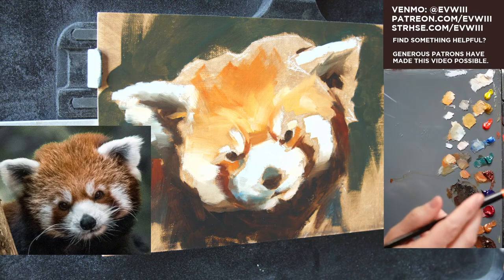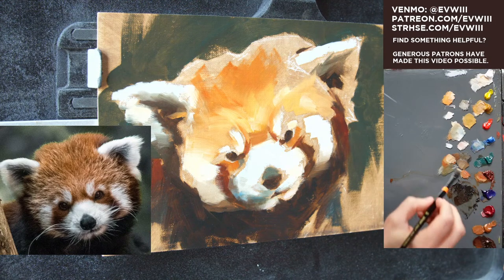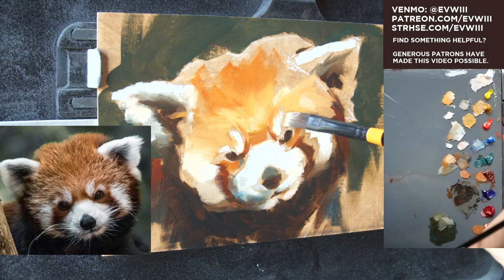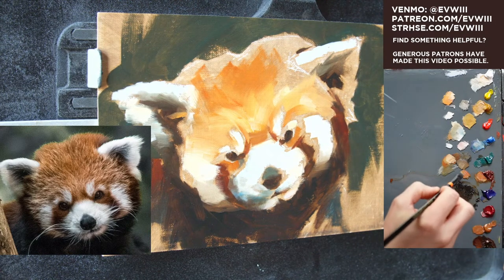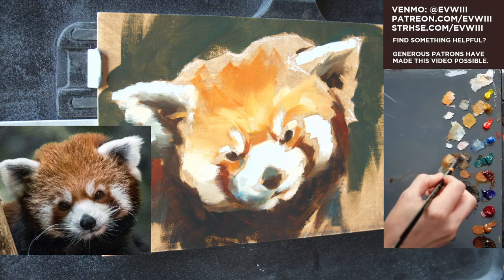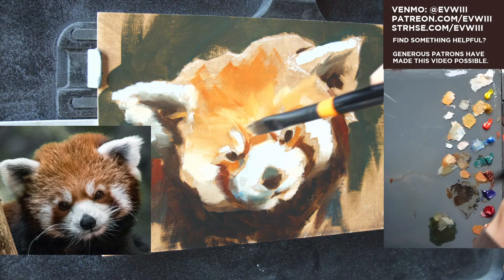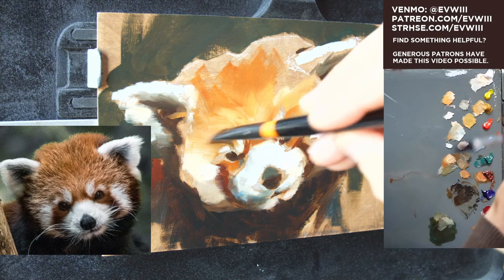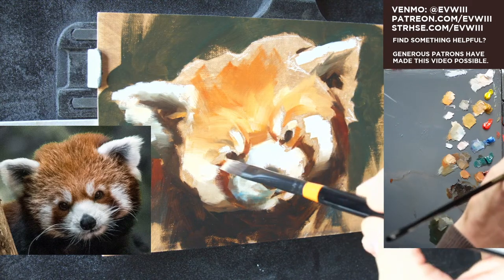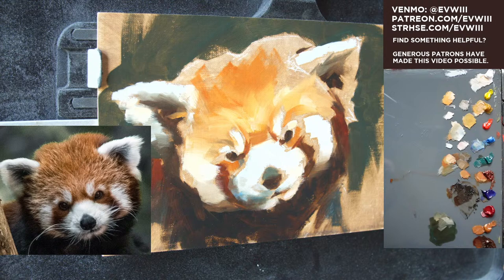All right, and on those last two marks, I'm looking in here and saying, okay, I feel like a little mark there. I could do the same, although I feel like on that side it's a little cooler. And so come in here and just drop in these little marks that make him maybe a little more approachable.